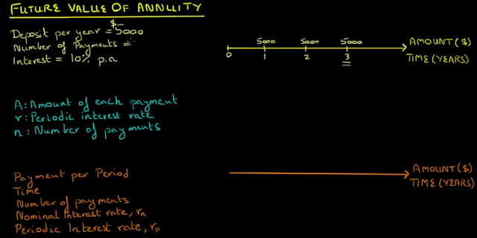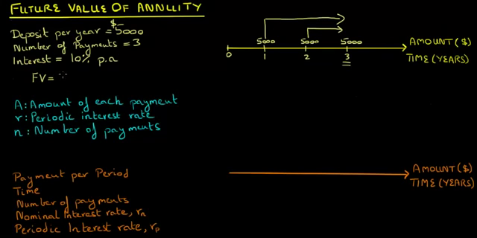So we have a total number of 3 payments, and essentially for the first $5,000 deposit, we have to determine what its value would be by the end of year 3. Similarly, we have to calculate the future value of our second $5,000 deposit. The final deposit is made at the end of year 3, so it will not accumulate any interest and its value will remain $5,000 at that time. In summary, this is an annuity with fixed periodic payments, so we can calculate its future value, denoted by FV, as follows.